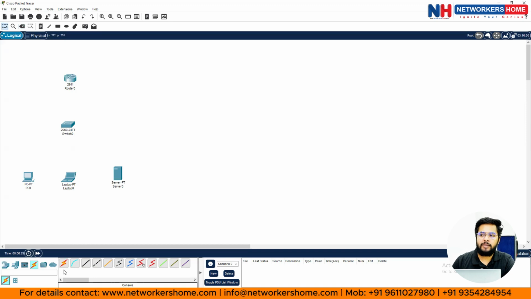So here you see that for auto cable, you have this first flash icon again. If you press the control key and select the flash icon, you see what it says. It says automatically choose the connection type. So I'll press the control key, select it, and now you will see I don't even have to select the ports. The ports, the type of cable, everything is selected automatically. See here.